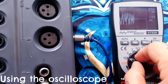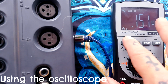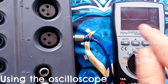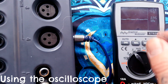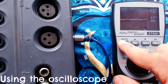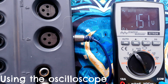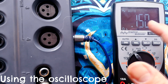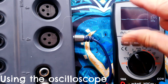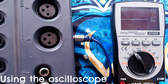What I was finding is it'll work in this mode, AC voltage, but then if I enter that, I'm getting a constant signal instead of one that's constantly being redrawn from left to right. But there's no way to zoom in on that, because the signal that's coming out of the tape output on this Tascam 424 Mark II is a small fraction of 1 volt. Most oscilloscopes you'll be able to zoom in so the height of your oscillating wave fills the screen. There's just no real way to do that.